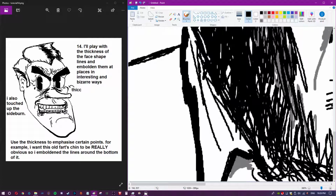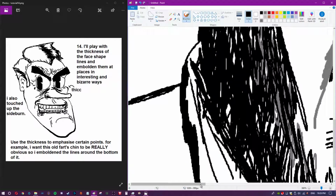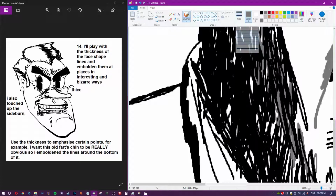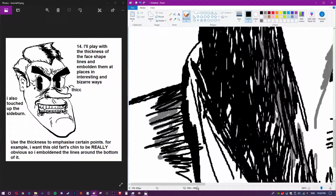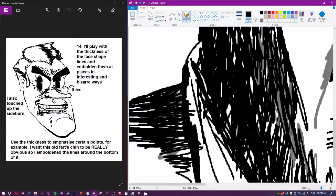Say if you're drawing a comic, you might want to repeat common catchphrases of that character, or something they've said, or if you're drawing a frame of what the character's saying, you might want to repeat that in your head, or even out loud if you're alone. Sometimes it helps. It helps for me anyway. I like to talk to myself, some people might not. It also increases the comedic effect, which is kind of what you want if you're cartooning, because if you're not sitting there giggling about what you're drawing, you're kind of doing it wrong. I remember when I was drawing this, I was laughing. It's not really that funny, but it was still a good time.